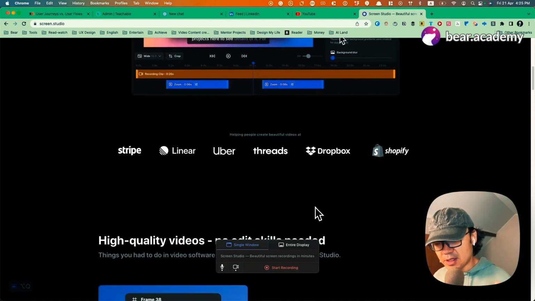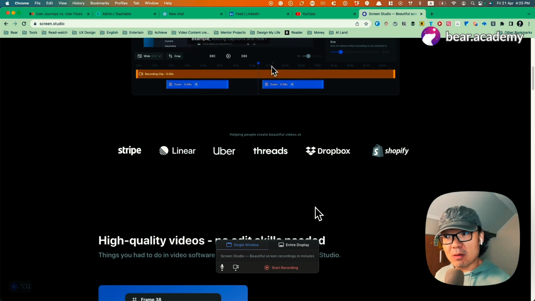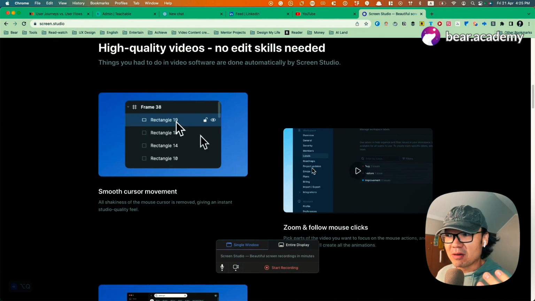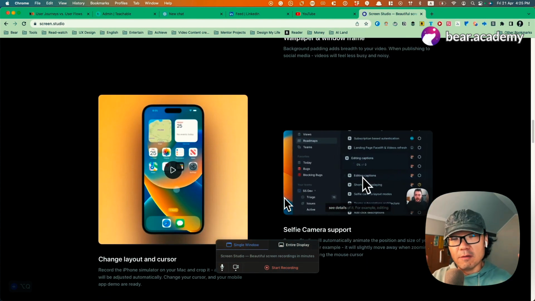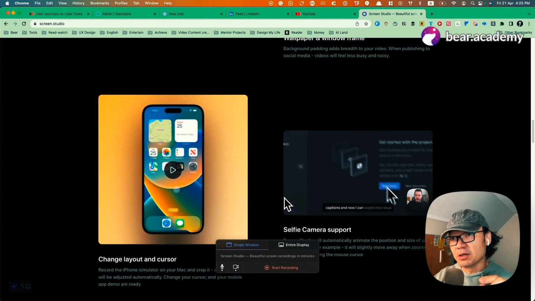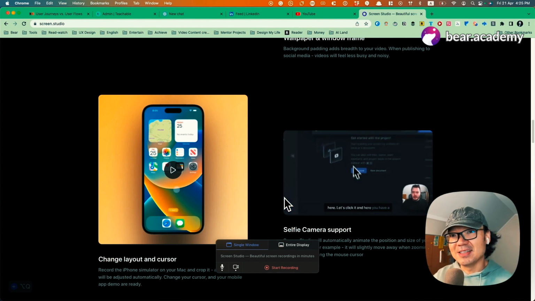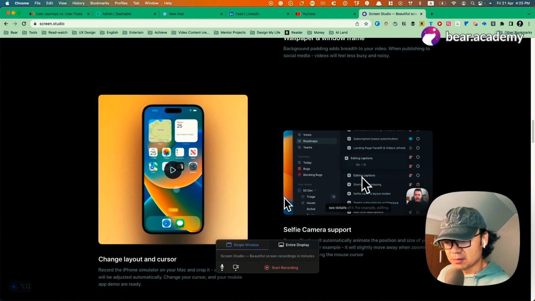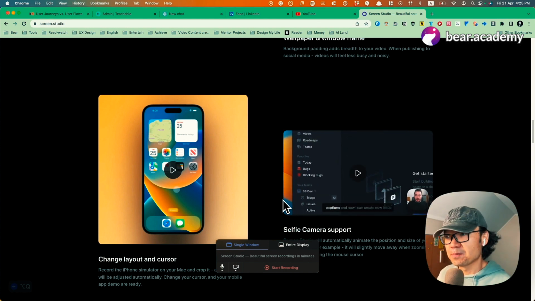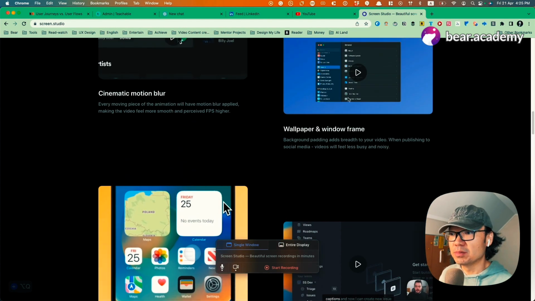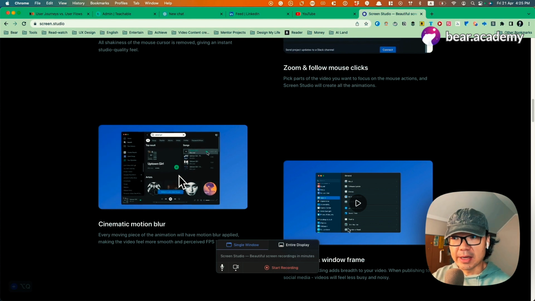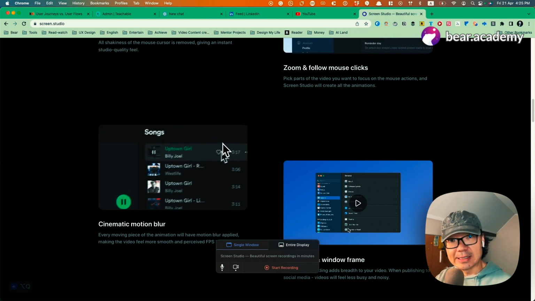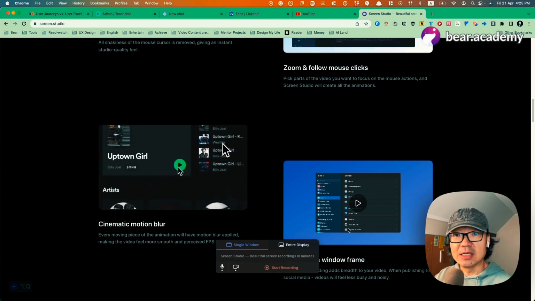And also, it can record a window with a really stylish background, like this. This is what I really like, because sometimes we want to focus on the window or the feature so that people can see something different, and this is a really good feature. But also, it can zoom in following your cursor. What you probably notice here, for example, on this video, is that by moving the cursor, it will automatically follow the cursor so that people can see where you are.